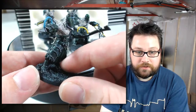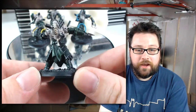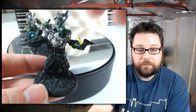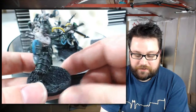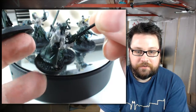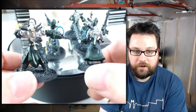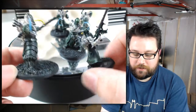Just noticed that there's something stuck to him there. Oh well, he's picked up a stone. So that's him, and that's the back. I still need to paint these parts here and also touch them up so they look a lot nicer than they are now. But one of the things I love is the fact that these got these sort of bony parts sticking out their skin, which fits in perfectly with the GW rack kit, as you can see here. See the bones coming out of his arm down there? How awesome is that? You can also see here how similar the backs are, how I've tried to make them sort of the same, as you can see there.